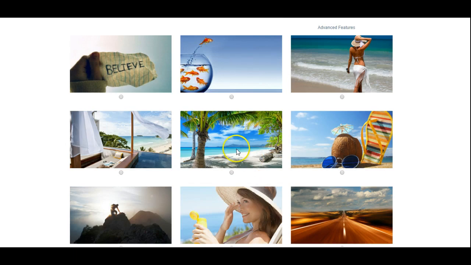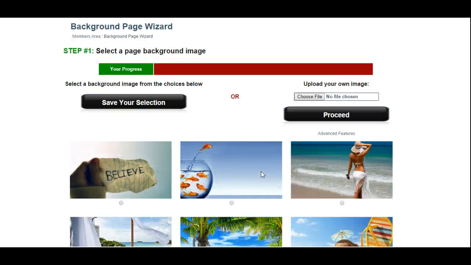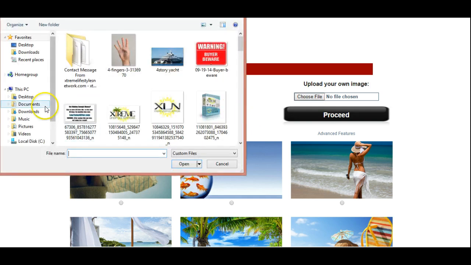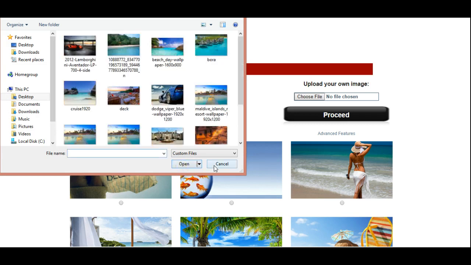Now, as you can see, there are a bunch of background images we already have installed back here for you guys. So if you want to use one of these, or even be more creative, and maybe you have some saved on your computer, all you have to do is upload your own image from your computer by choosing the file section right here. Click on that. That's going to bring up your folders, and as you can see right here, background pictures. I already have one stored on my computer already. So it brings me to here. As you can see, I have some in here already.